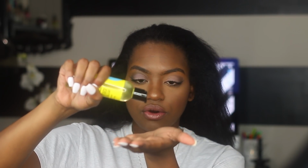Just gonna comb my hair out. And I'm just gonna go ahead and put a little oil all over my hair. I don't wanna put too much oil, so I'm just gonna put a few drops in my hand. This is mainly for the ends of my hair though. And then the rest, I'm just gonna put on the scalp a little bit. There's nothing wrong with a scalp massage. Stimulate some hair growth, girl.